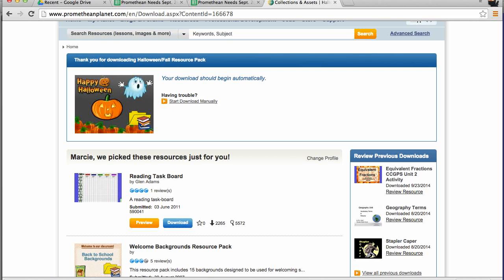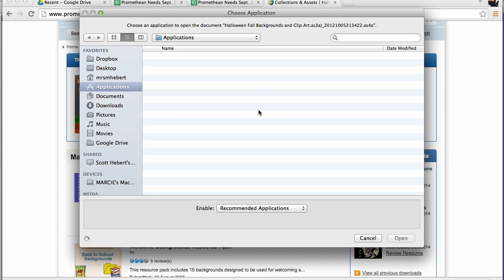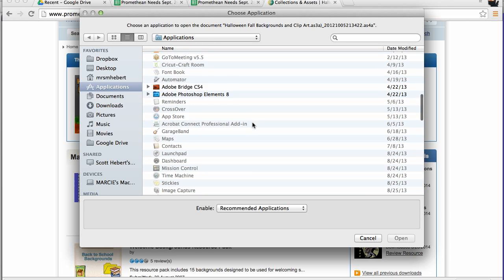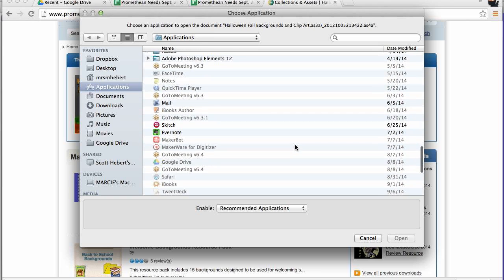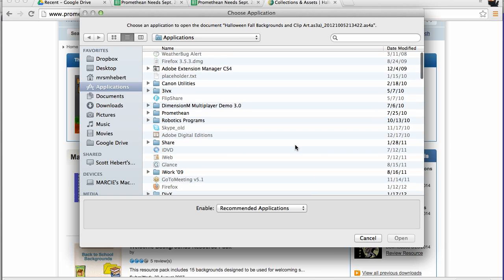If I double click this, it's going to warn me and ask me what it is I'm trying to do. It says there's no application set to open this document. Now, what we want it to do is open in Inspire. So I can do choose application, and we're going to let it load for a moment. And when it loads, we're going to see if we can actually pull up Inspire. I also would recommend sometimes you may want to switch to all, but let's see if it gives us the option to get to it.